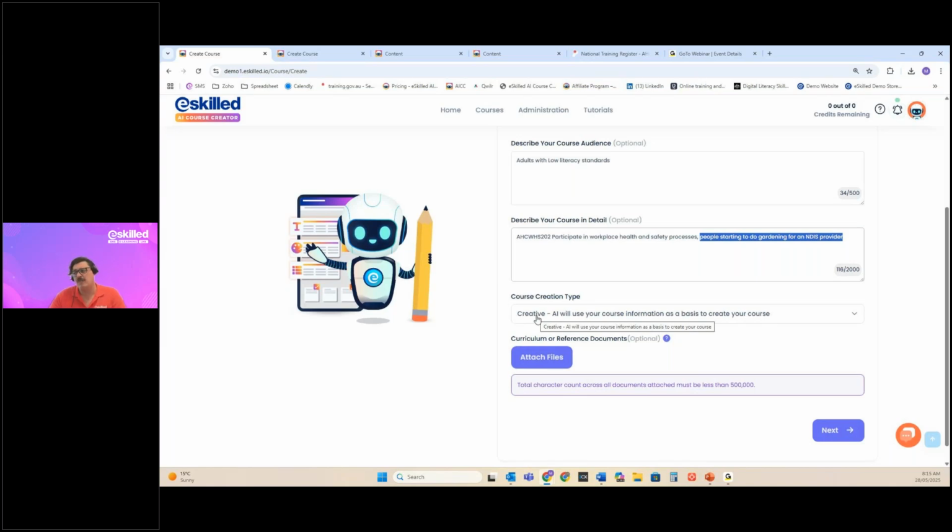If we go creative mode, you get the option to attach multiple documents. I'm not going to this time, but I'm going to show you a couple of the examples, and I'll just use a unit of competency file for this. But essentially, you can add five or six or a bunch of files, as long as you don't reach the character limit. You can add in a lot of information to generate a course, and I would suggest adding as much as you can here, because that's going to give you the best output that you want.